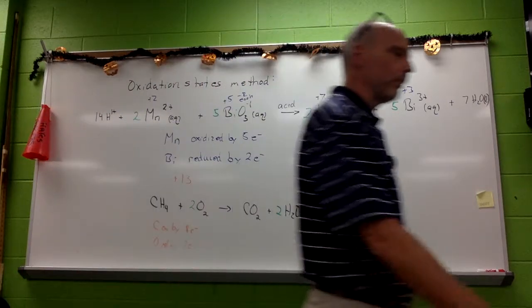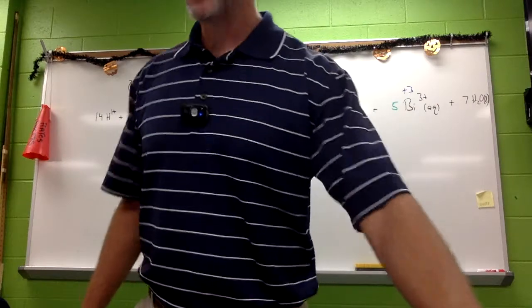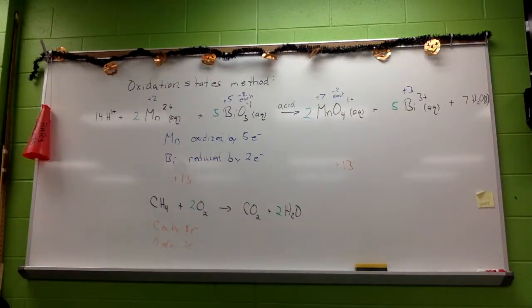So again, I'm saying that lowest common multiple is a good starting point, but sometimes it's not enough. You have to go further. Sometimes it's too much. You actually have to think about the number of electrons that are being transferred. Okay, this is the oxidation states method. In my opinion, this is the preferable way for you guys to balance redox reactions on the AP exam because it's quick, it's easy, it doesn't take much time.